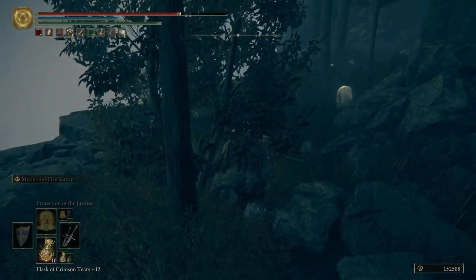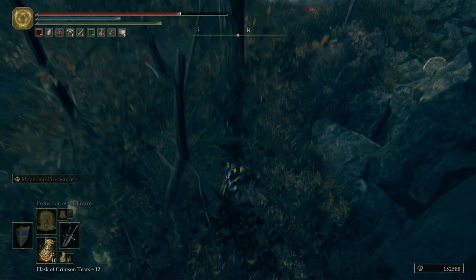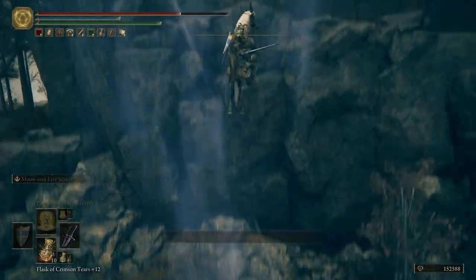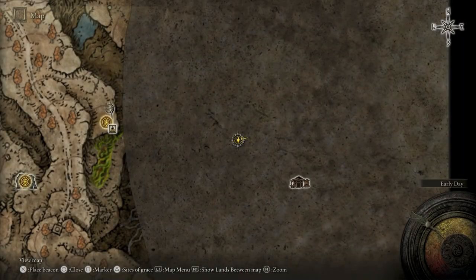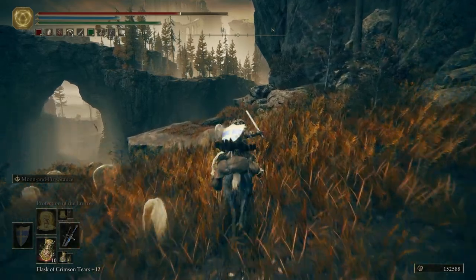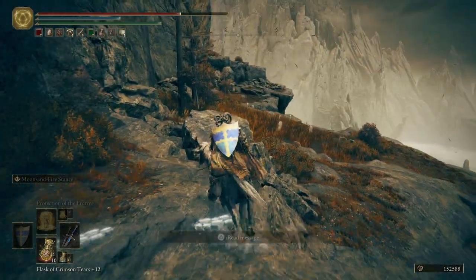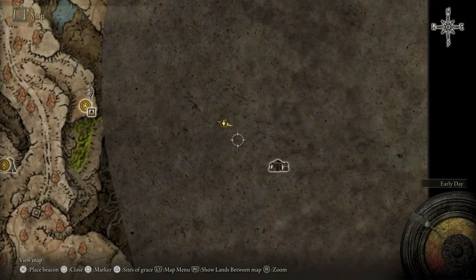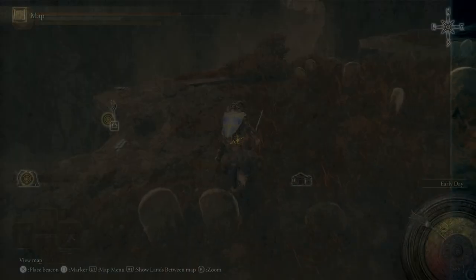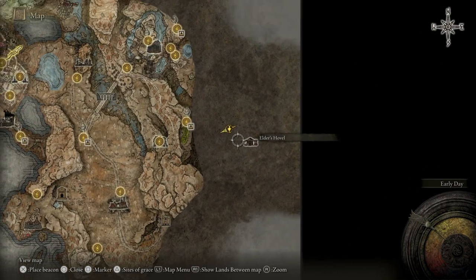Let's go back to the Spirit Spring, and then we'll wrap up. Oh, more. Yeah, we'll do that. I'll have to remember that and come back later. Anyway, where's the site of grace that we picked up? That one. Yeah, next to Tio.